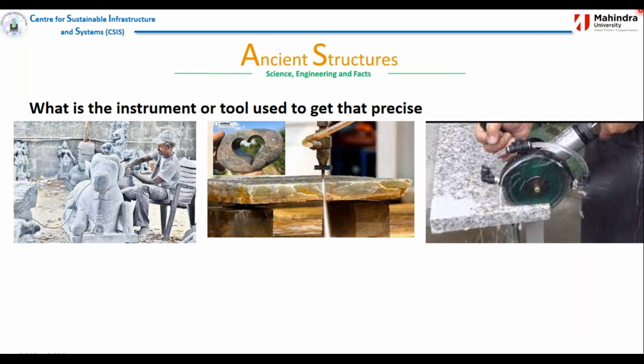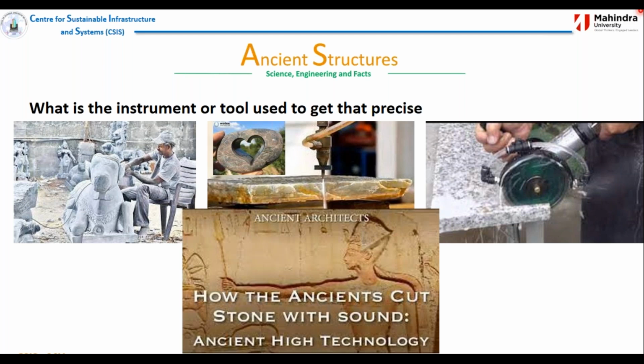But if I tell you to solve a Sudoku puzzle without teaching you the numbers, we will never be able to solve that puzzle, because we don't know the basic fundamentals of those numbers. Only if we know the numbers can we solve the Sudoku puzzle. Same way, what if we are missing one dimension of engineering, and that is Dhvani engineering, or sound engineering. In very olden days, we were very rich in Dhvani engineering. Now it was also found in ancient times, during the pyramids, in that cut.